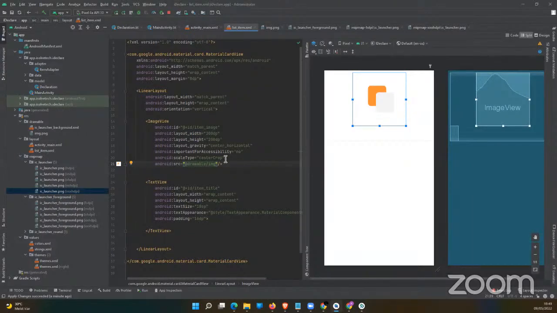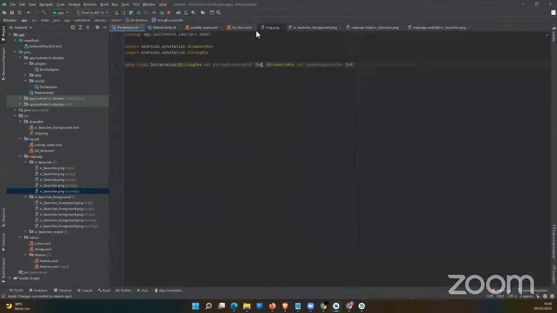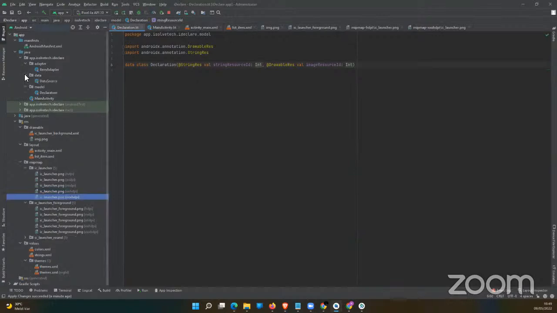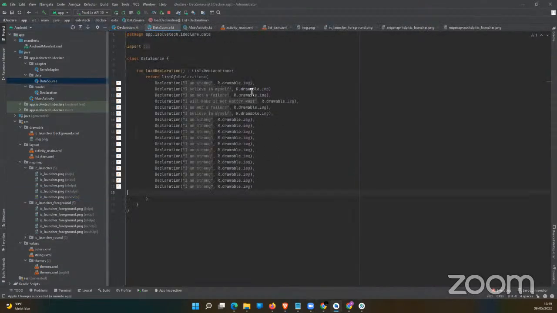Now, if you're using different images, I'm not sure you're asking how to represent them, because it's still the same way we did it in our data source. You just populate each of them with the corresponding text.